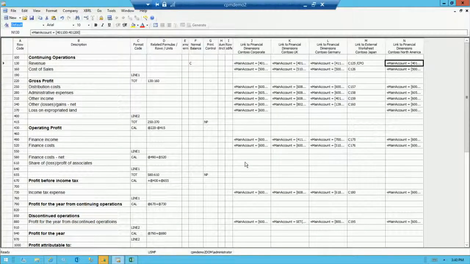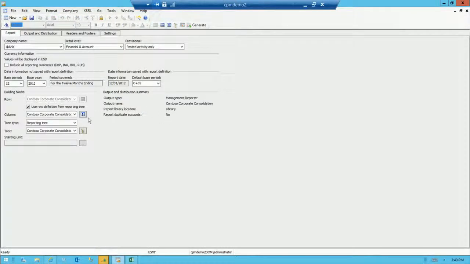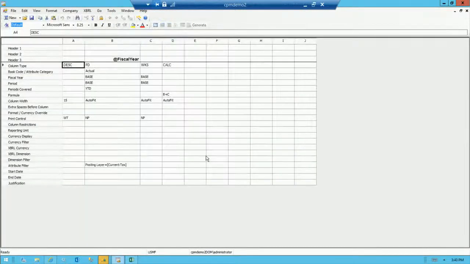Once I have that mapped, I've got each one of my unique charts mapped. I've got my external worksheet cell references mapped. I need to go in and add a worksheet column to my column definition to pull that data in. Now, if you remember in the report itself, I actually just had a single column worth of data. And that's because I have a calculated column that's totaling those two up, and I've decided to do non-printing on each of those detail columns.